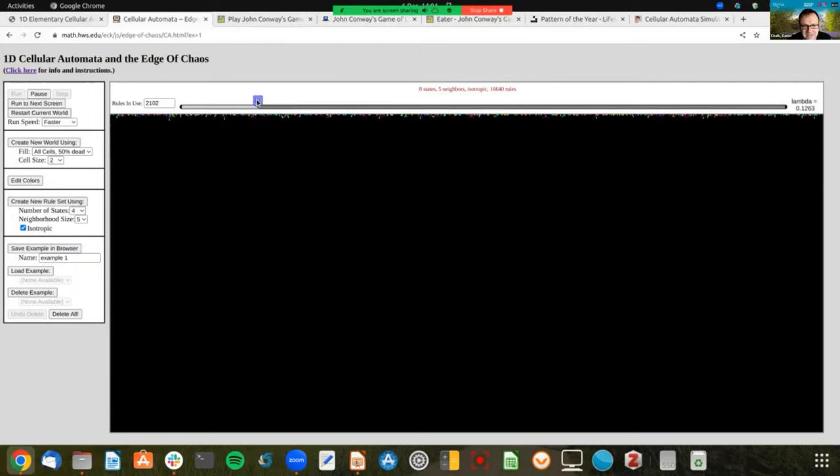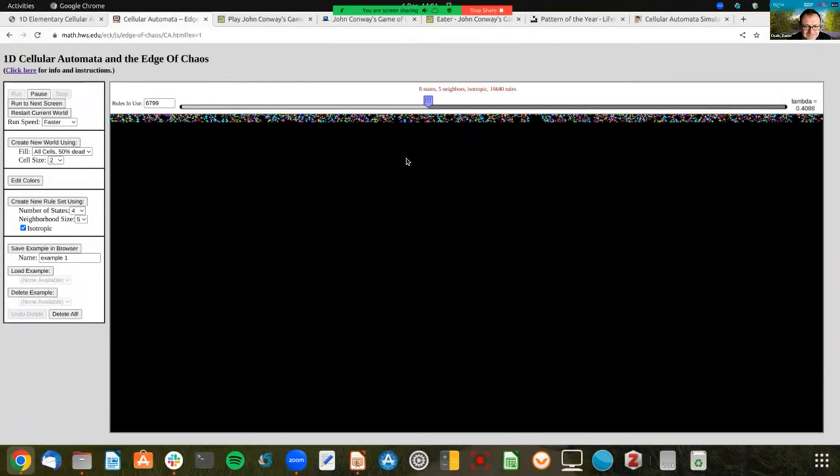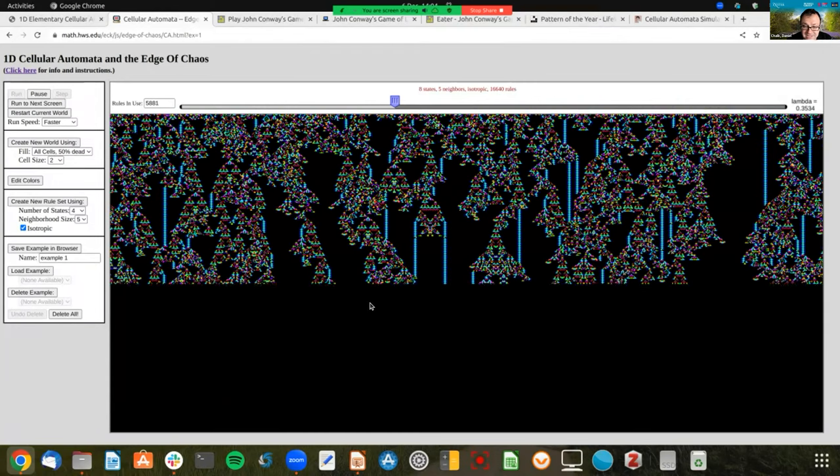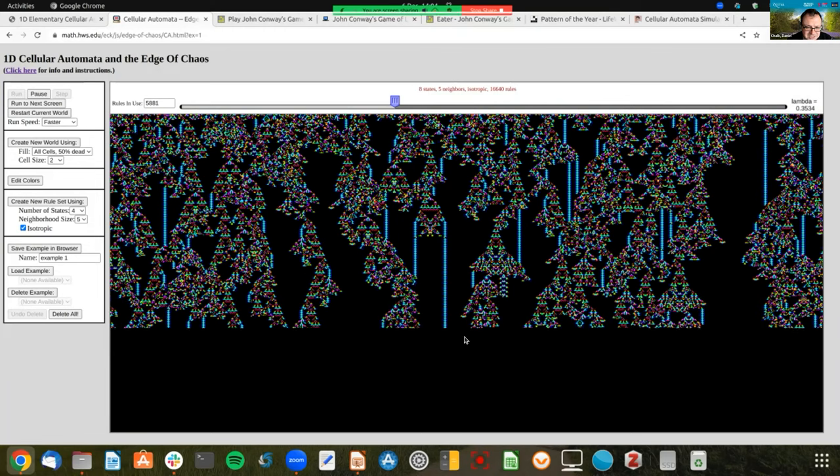It's not very interesting. If I go right up towards the top, well, we've got more rules leading to life being sustained or created, and so we get this just chaotic pattern. But it's not particularly interesting. It looks a bit like a magic eye picture. But something very odd happens when we get to the edge of chaos. And here we start to see both order and disorder within the same cellular automaton, within the same emergent dynamics.